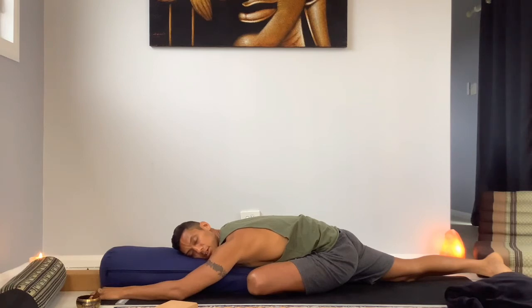Ever think about the vibrational frequency you might be giving off sometimes, or most of the time? Ever think about where you might be able to let go of some things or change some things? Again, we're not always aiming to be positive 100% of the time. But we want to be resilient and open to bouncing back from those negative emotions when they do arise.